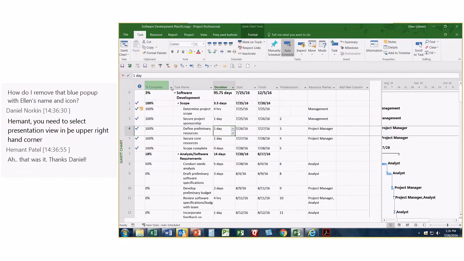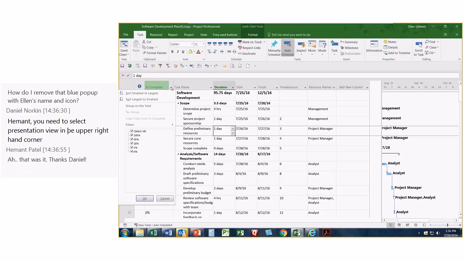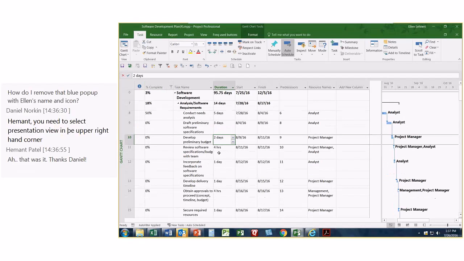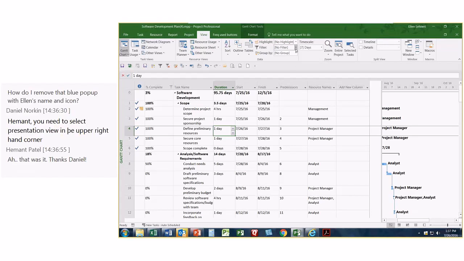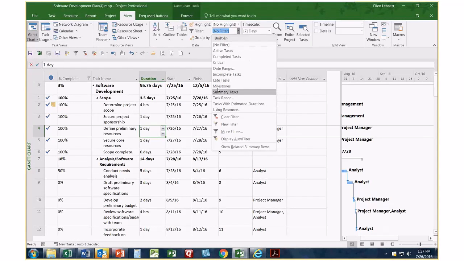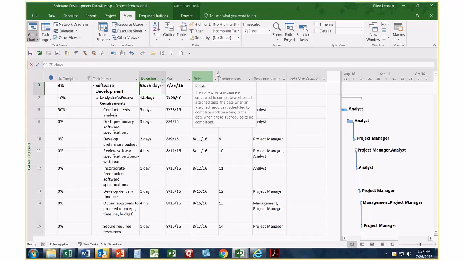One of them is if I pull this down, all I have to do is click the 100% off, because tasks that are still active are not 100% complete. So all I have to do is turn the 100 off, and it shows me everything that is not 100% complete. Another way I can do this is I can go to the filter, and there's actually a filter for incomplete tasks. Whatever way you're more comfortable doing this, you can get that answer with either one of those methods.